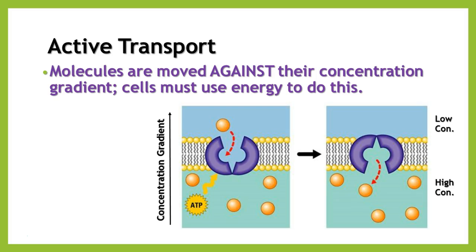In active transport, molecules are moved against their concentration gradient, moving from an area of lower concentration to one of higher concentration. In order to do this, it requires energy. Cells have to do some work or provide some energy for this to happen. It's like if you're going up a hill with your bicycle or your skateboard, you have to expend some energy to go up the hill, whereas passive transport is like going down the hill, where all you have to do is just have a little push off.